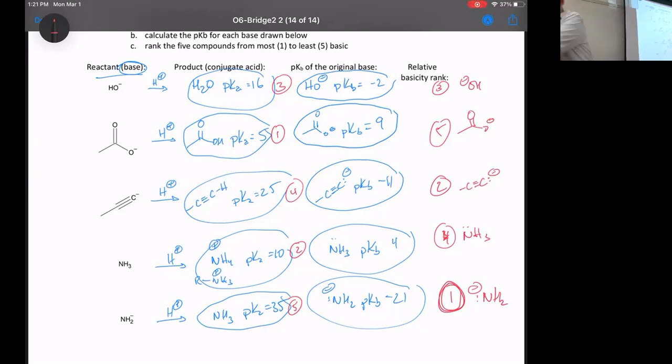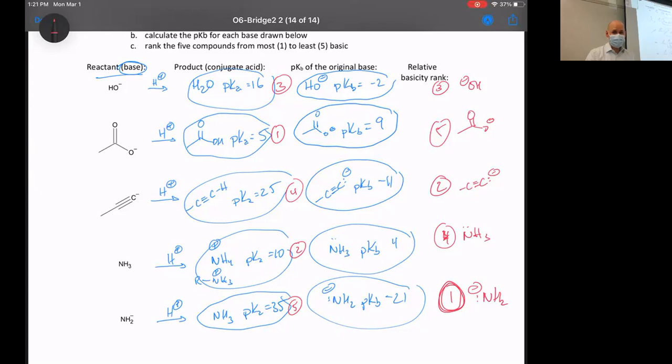All right, so there should be a couple of weird things about this list. I picked these molecules on purpose because I want you to think about the fact that in Gen Chem you talk about one strong base, which is sodium hydroxide. Is that a strong base? Yes, that is still true. That's this thing right here, hydroxide. Its pKb is -2, which is strong.